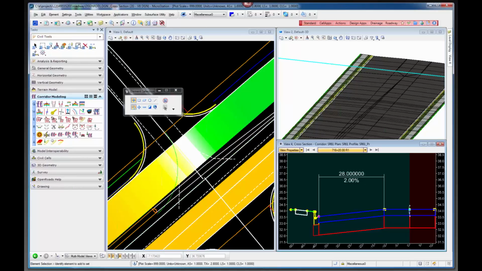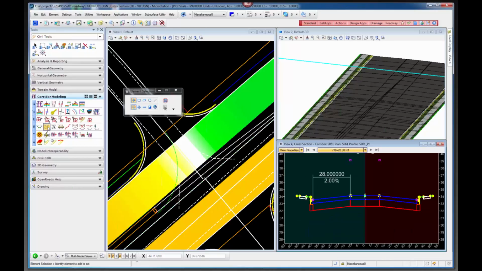If that last question is about placing text on cross sections like annotation text, then that has to do with actual production cross sections. Right now, this is just design. This tool here is what creates cross sections that you plot, and then once you've plotted, you can add in all the annotation that you need with some of the other tools. And that is covered in the Plan Production Chapter 5 or Plan Development Chapter 5 webinar.